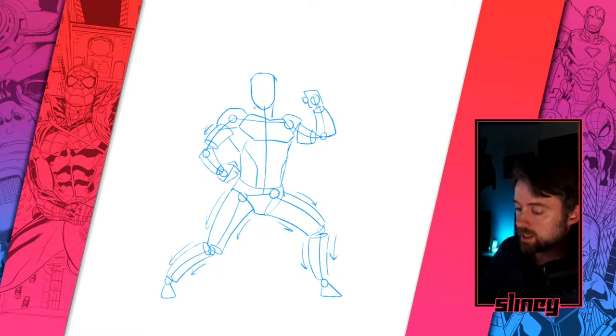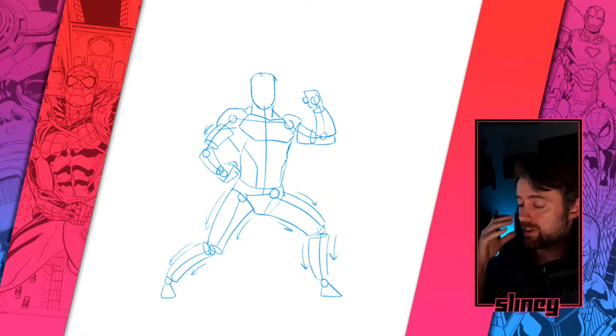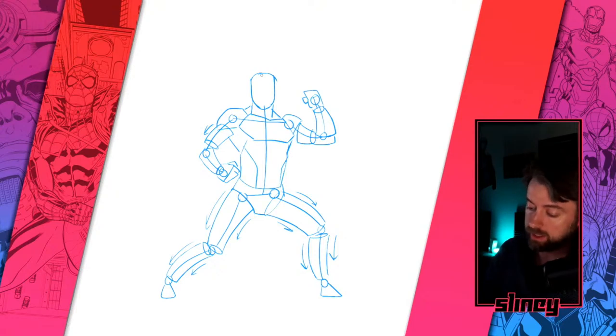Okay, I'm going to focus on some certain parts here that we weren't able to do with Iron Man. The main one being, of course, his face. Tony Stark was wearing a mask the last time. This time for Steve Rogers, we can see a lot more of his facial features. So I need to block out the face in the same way that I blocked out the figure, so I can figure out where the different parts of the anatomy go.